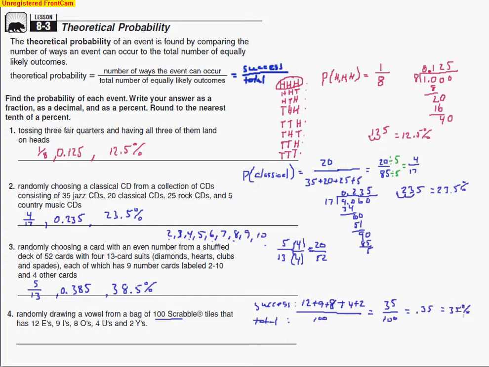Just need to find that reduced fraction. And so the way we do that is we just take out that common factor. Divide by 5 here, divide by 5 here, and we'd have our answer. So when I do that division, we're left with 7 over 20. So there it is, we got 7 over 20. That is the fraction form, 0.35 the decimal form, and 35% for the percentage. Part 2 will have more problems, so check that out.